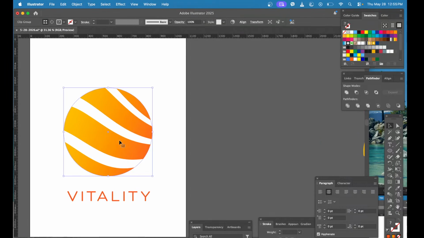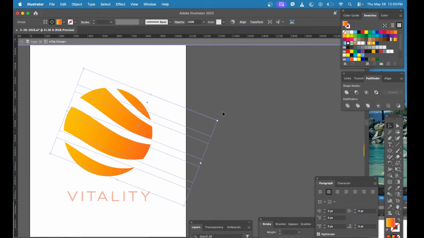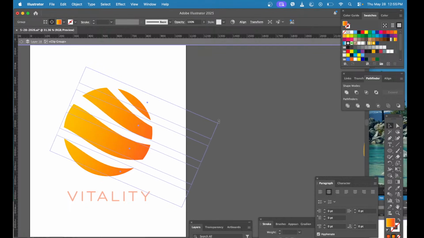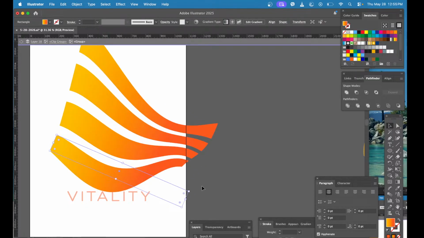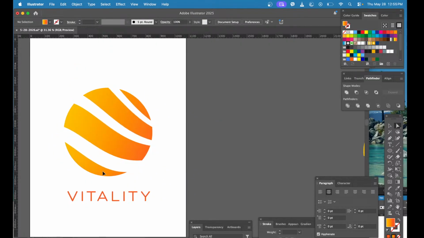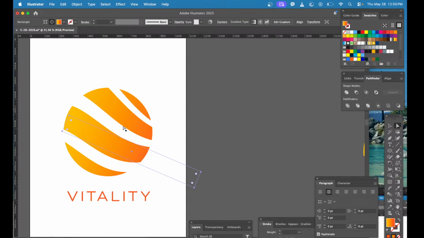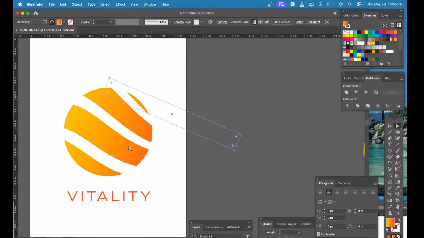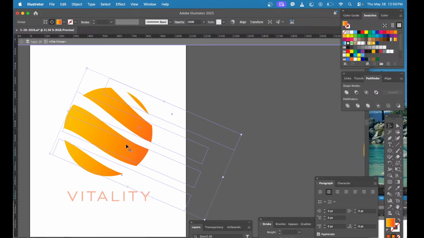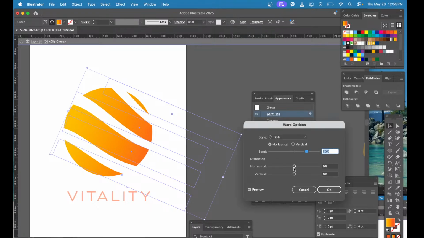Vitality. Maybe I can twist it a little bit. This. Adjust the corners. Or twist it a little bit by fisheye. Go to appearance again. This is the appearance. Warp, fisheye.